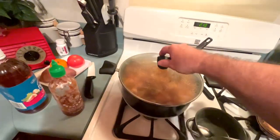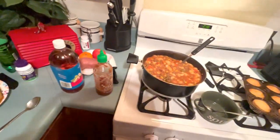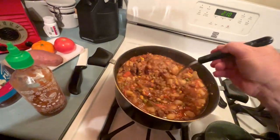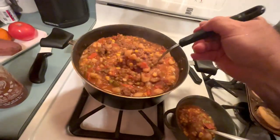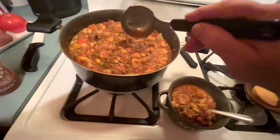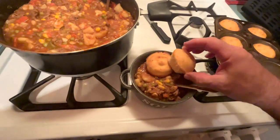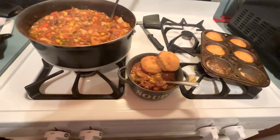Well, we'll put some of this soup in our bowl here. And then our cornbread here. Now, we like to put our cornbread like this here in Georgia a lot of times, because we're just going to kind of mix it all together. And it's going to be really good that way.